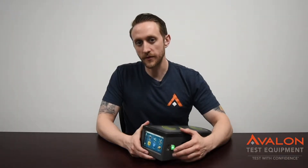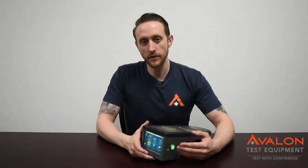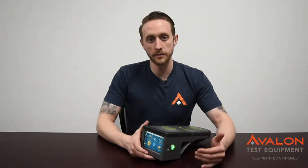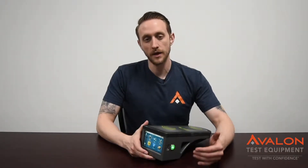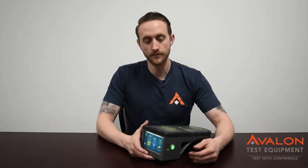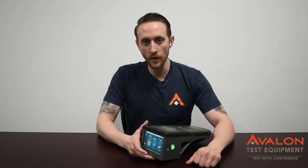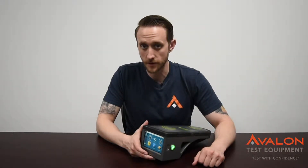One of the other things with this particular jack is that if the unit is off and then you connect via USB and turn it on, you won't be able to transfer data. You have to turn the unit on, get it fully booted up, then you can connect to your computer and pull the data off just like it was a thumb drive.